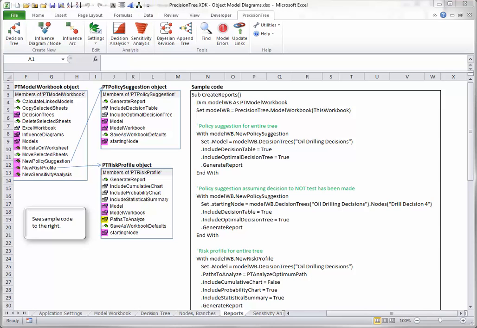For example, to get a policy suggestion report for the entire tree, you set the model by referencing a decision tree by its name. Then you use include properties to indicate what parts of the report you want, and finally you generate the report. If you want the policy suggestion report to include only a subtree of the entire tree, you can set the starting node property.